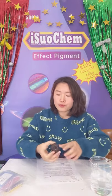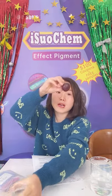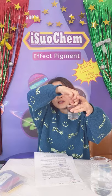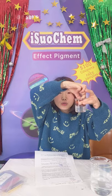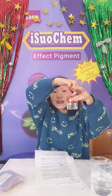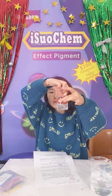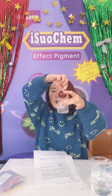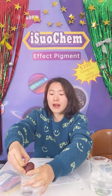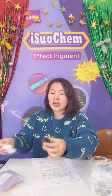I will show you. This is a black-orange one. When we put it into hot water, it will change color, and when taken out, it will return to its original color. So when it reaches a specified temperature, it will change color.